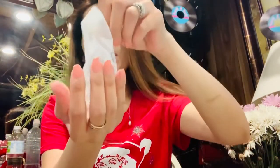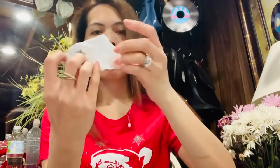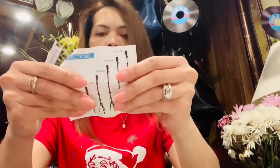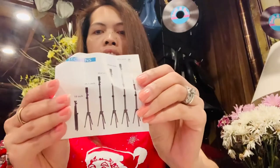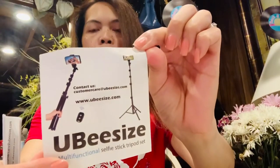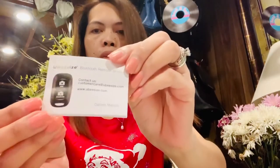Oh, what's this? Unahin natin to, guys. Pag open. Ito pala siya. Ito para sa pang ano. So buksan unang ito yung manual niya, how to operate this. Pero ganito ang style niya pala siya, oh. Pwede siyang i-try, oh. Pwede din siyang pang selfie stick, and then has already remote.